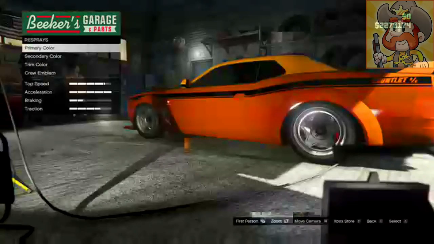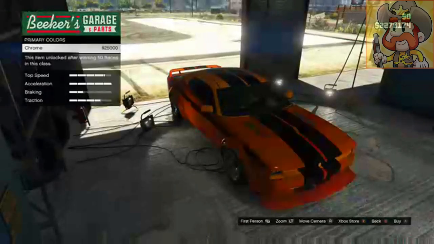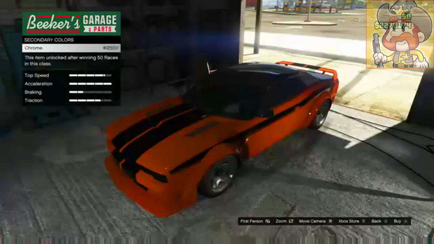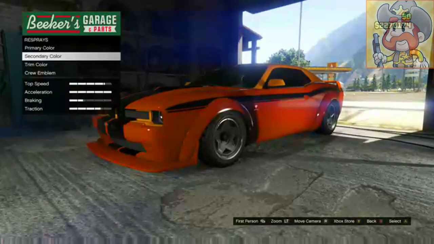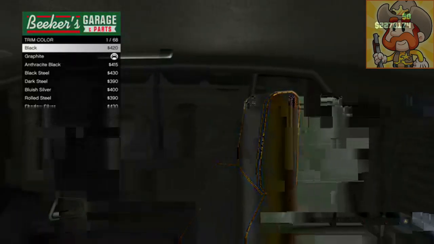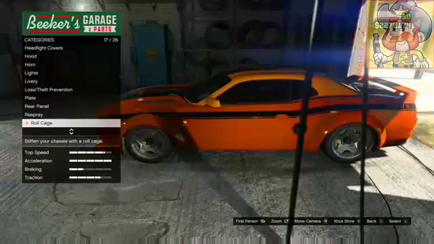Then obviously you've got the respray, which primary colour changes that of the car, so pretty much the majority of it. Then secondary colour, which does the hood as well, but I've got my hood as a primary colour. But it does the roof, rear windows, and anything you've got set as a primary colour. Trim obviously does the majority of the inside. The stitching on the car seats actually goes with the secondary colour that you have selected. And then obviously your crew emblem on the side.